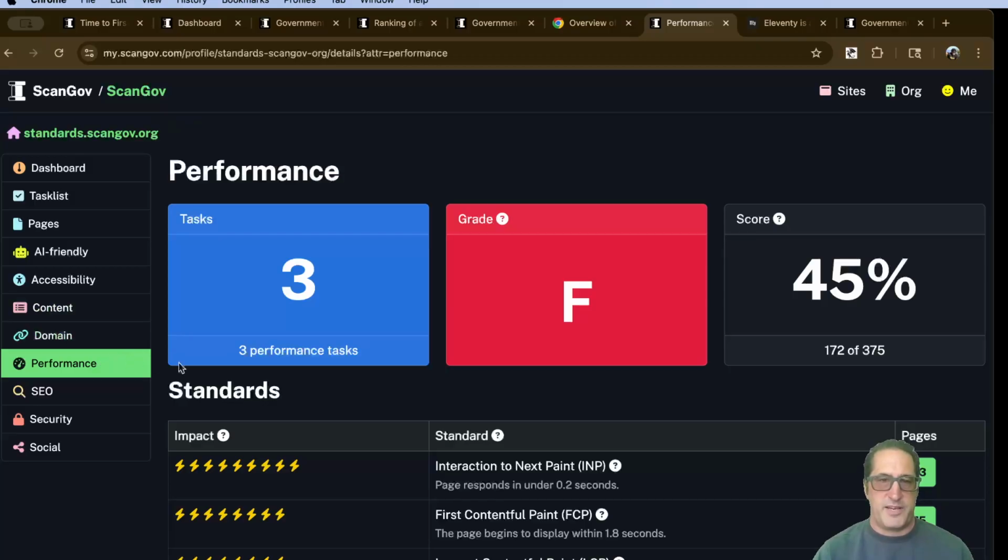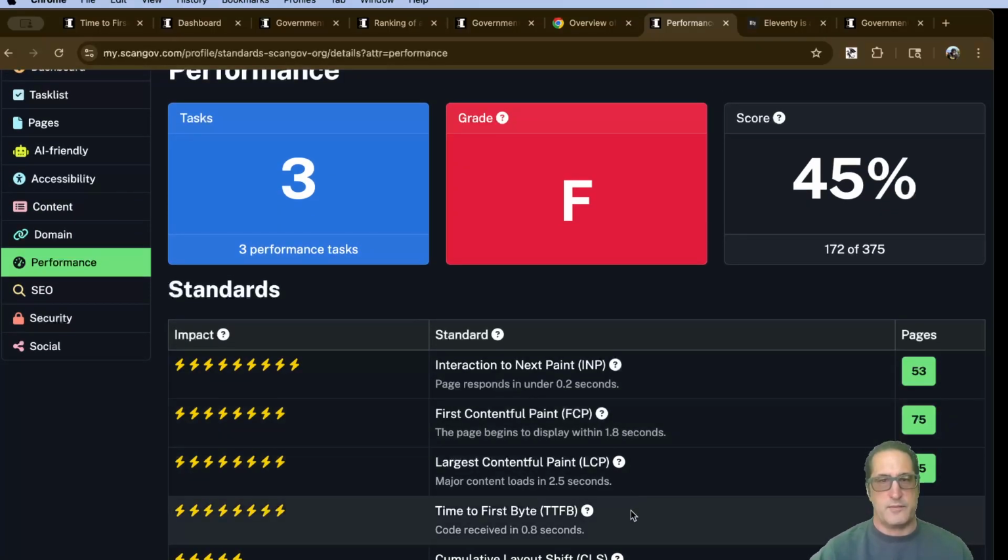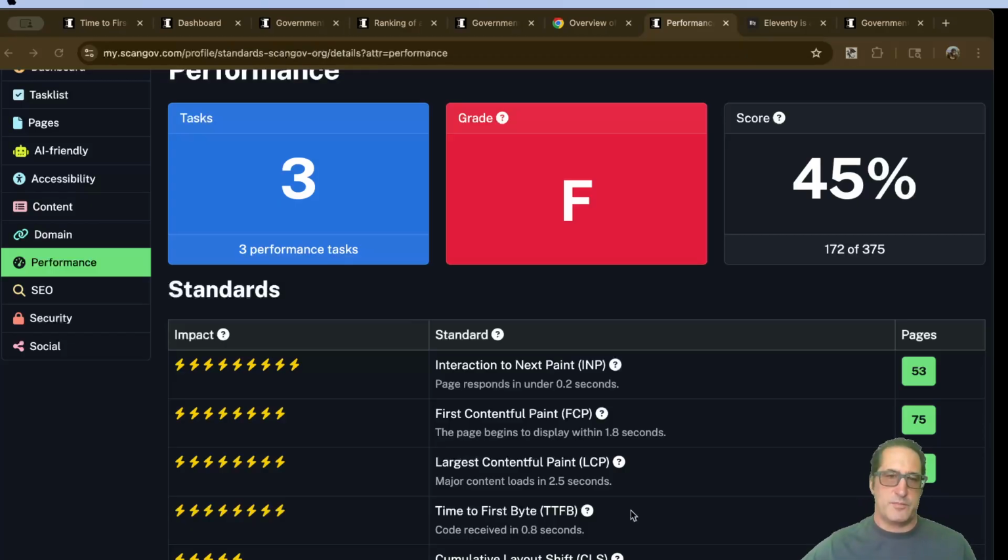So, time to first byte. This is how long it takes your server to respond to the URL request and deliver the initial document. This metric isn't listed as part of the latest Core Web Vitals, but it is a critical metric because if this is slow, you're in trouble for all subsequent measurements.